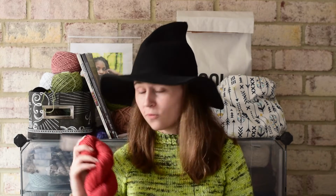It's already started, actually, so yes, I had 7 skeins of this that I got between when you last saw me and now, which is enough. It should be just enough for a sweater. So hopefully I'll use all of this, or almost all of this.